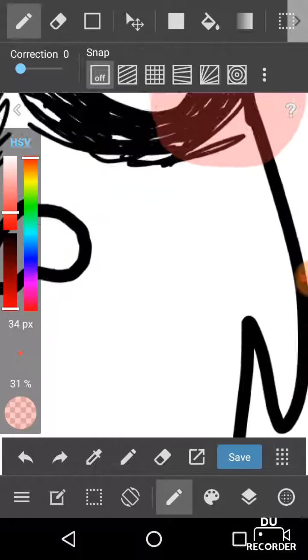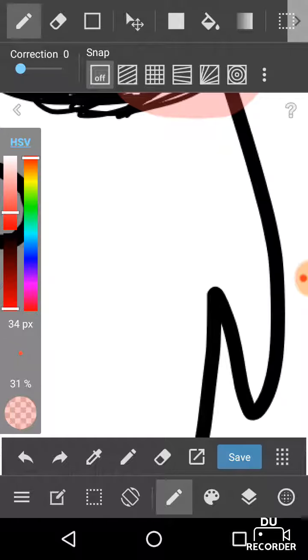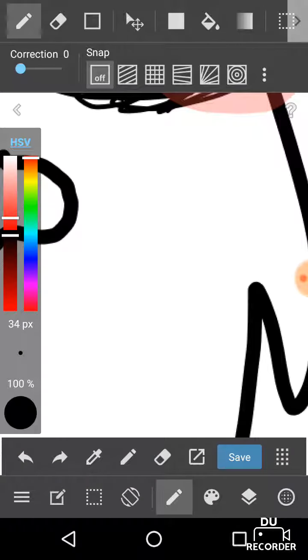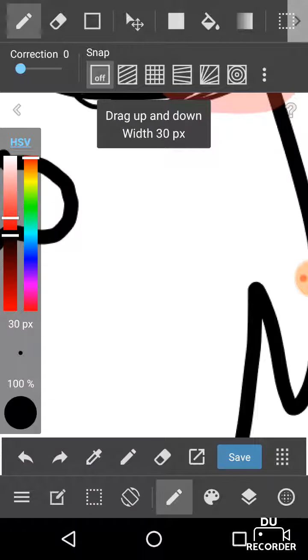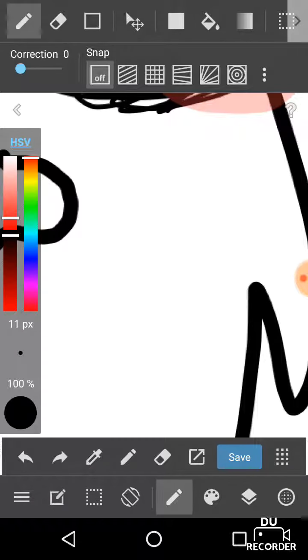I forgot his name tag. Yeah, he's got a name tag. He doesn't need it, but he likes it. As I said, he has a name tag. So, we're gonna quickly draw in where the name tag should go. That's a really thick line. I forgot to bring it down. Let's bring it down to 10. 10 works.